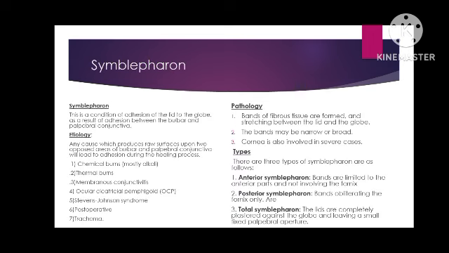And next one is symblepharon. Symblepharon is the condition of adhesion of the lid to the globe as a result of adhesion between the bulbar and palpebral conjunctiva. Its main feature is adhesion of the lid to the globe, resulting from adhesion between the bulbar and palpebral conjunctiva. Etiology is any cause which produces a raw surface.